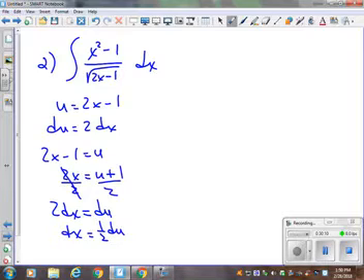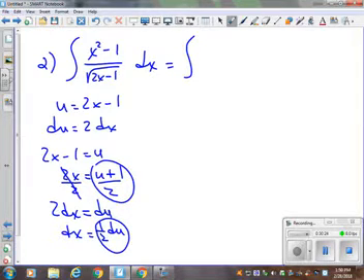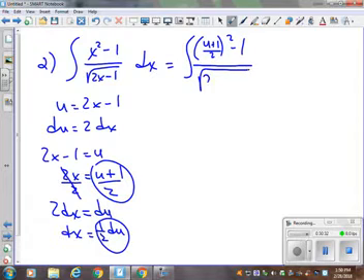So now we have these 2 items to plug in for x and dx everywhere in this problem. So let's substitute all of that in and see where it's going. So first, when we put in the x part, we need to put it in parentheses because it's squared. And then inside the radical, we need to put the x part in parentheses because it's a fraction. And then for dx, we're going to put in 1/2 du.